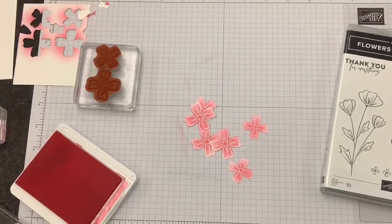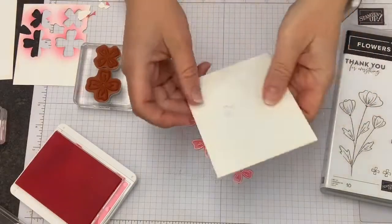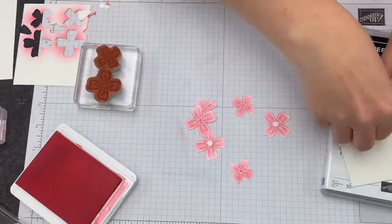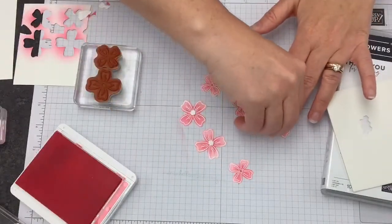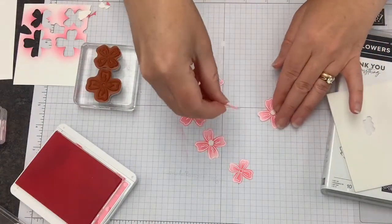All right, then after we let the dog out, I'm going to bring in my mini Stampin' Dimensionals, and I'm going to pop one on the center of each of our large flowers, and then peel the backings and pop that second flower over the top. So you could certainly use these as individual flowers, but I really like this.